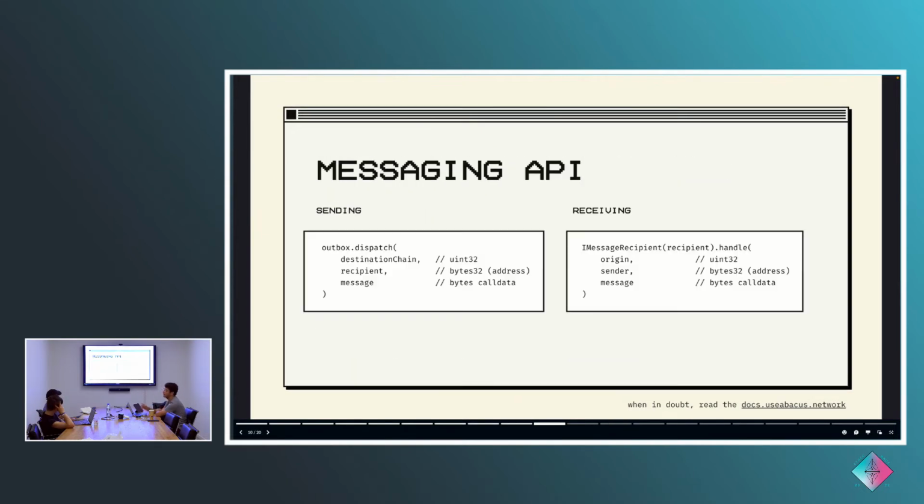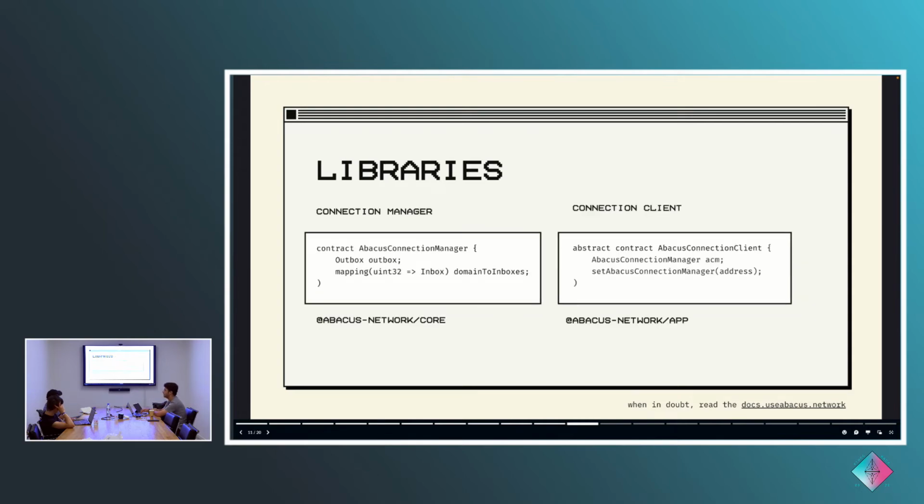So it'll deploy a mocked version of these outboxes and inboxes that doesn't require third-party validators to be signing messages on your local Hardhat node. There's a stub function called process messages, and that simulates what would be happening in the distributed system.